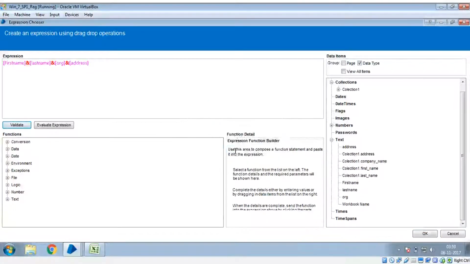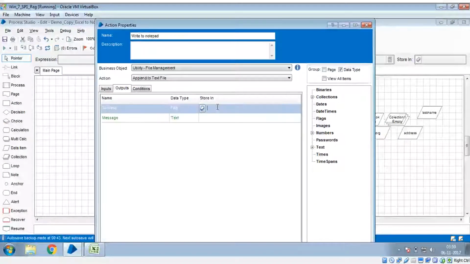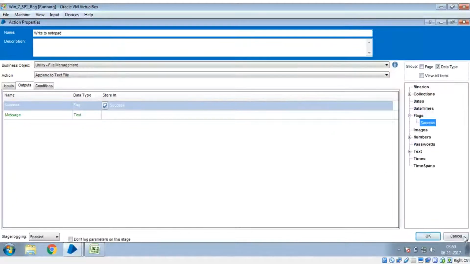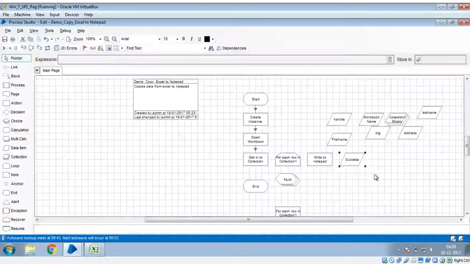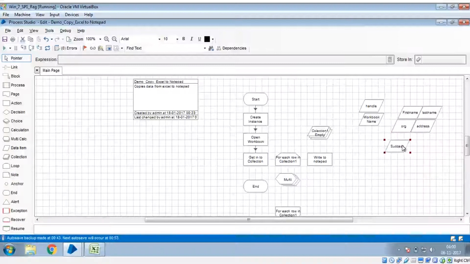Yes, it is valid. And create. Say OK. Let's create a flag to indicate whether the activity succeeded or failed. Yes. Let's link.